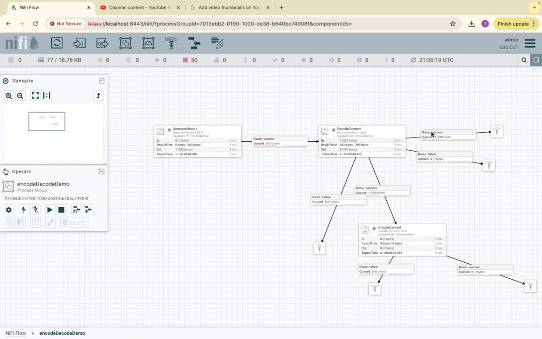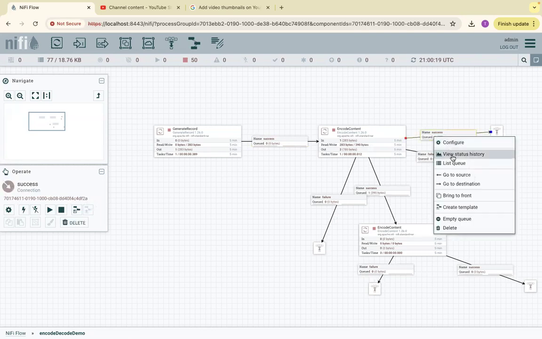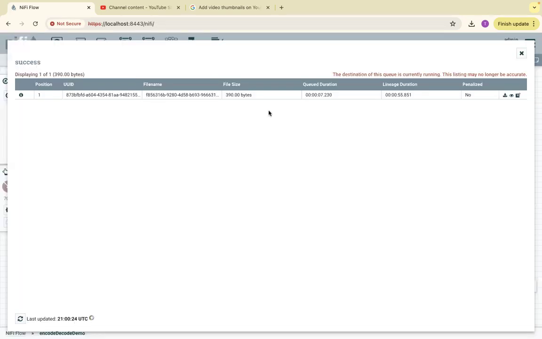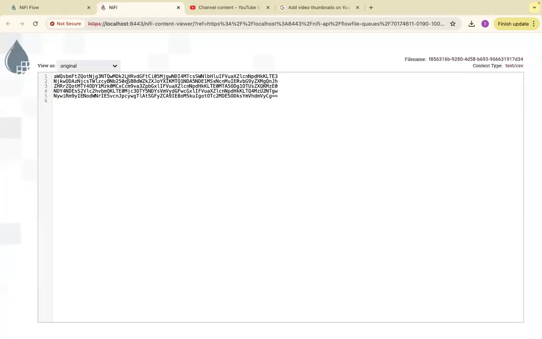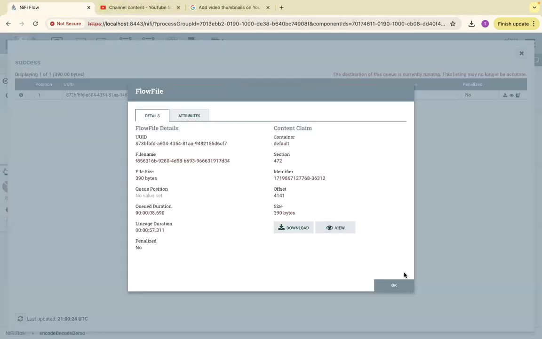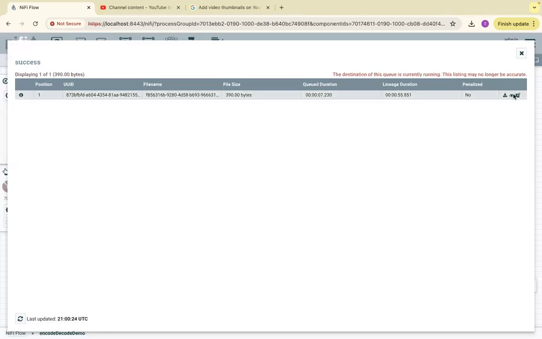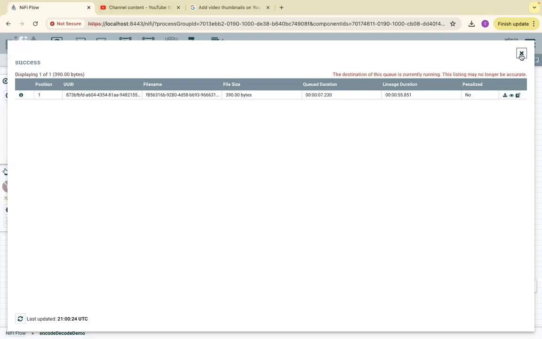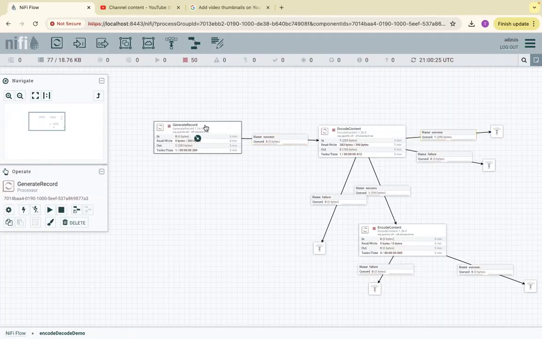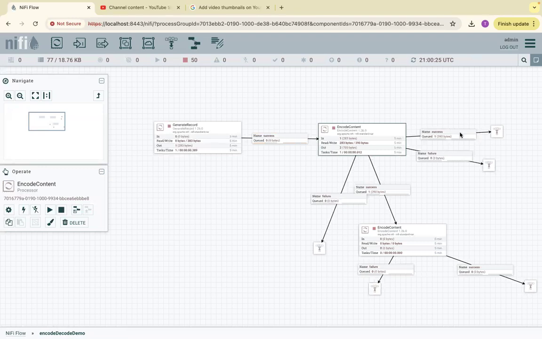So it's success, right? It went to this queue. List queue, and open this file, and you can view here it's in encoded format. The whole content of the file is encoded. So we have seen a flow file got encoded completely and went into the success funnel.